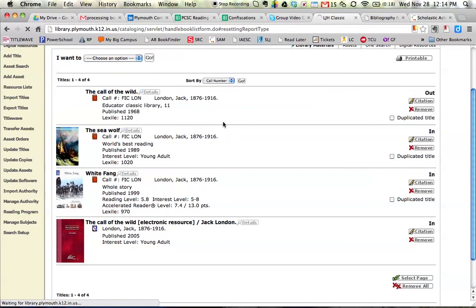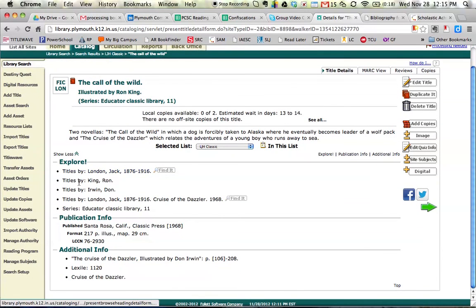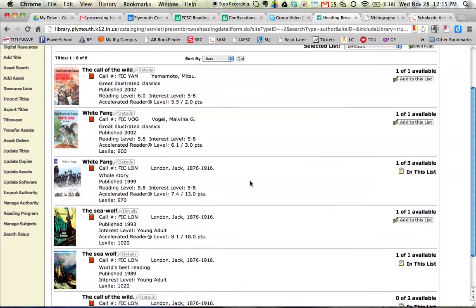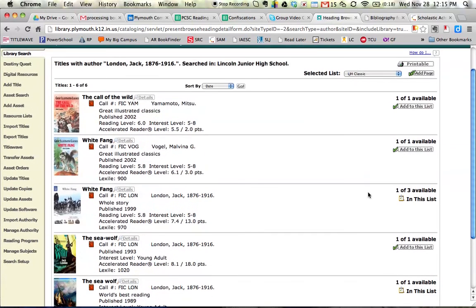Another way, and this is the old school way, as you're looking at the title in the Explore tags, if you know you want Jack London, you can click on Jack London and it will thread all the items that are Jack London items in our collection, and then you can go through and say, oh, I missed the Seawolf, I should add that to my list. And you can go through particular authors if you're building lists based on a particular need that a teacher has or a genre.